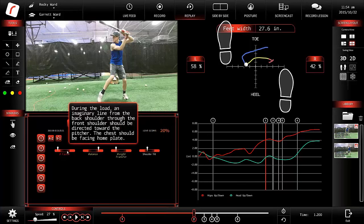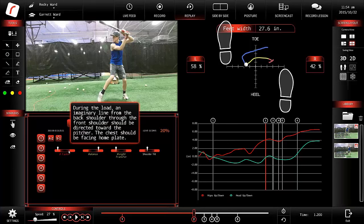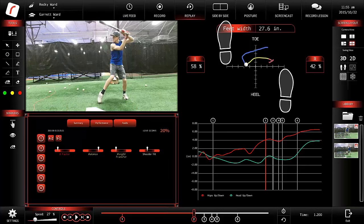He's faulted on balance because he has a little too much weight on his toes. The X Factor — a golf term — means that when the hips start rotation and the shoulders start rotation, they should be separate. In baseball, the hips rotate while the shoulders stay square; we call it coil at launch. The shoulders then come back in line with the hips when the swing finishes — it describes coordination between the lower and upper body. In this case, he's severely outside the parameters because his front shoulder is turned in, which we call inward rotation.